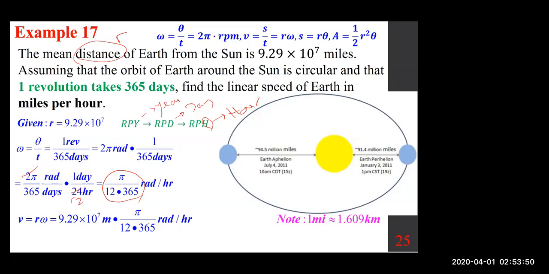So the thing is, we just changed this to radians per hour. And the reason we kept it as hour is because we want to go to miles per hour. So if we use the fact that linear velocity is r omega, okay, I'm going to quickly recap because that came first and it wasn't supposed to.